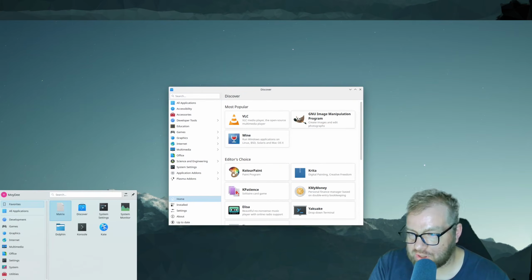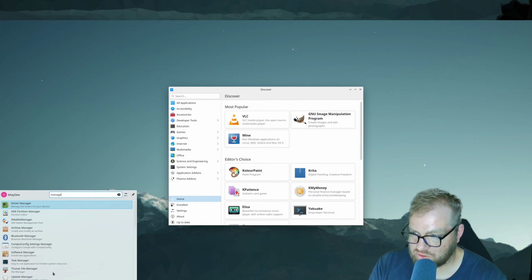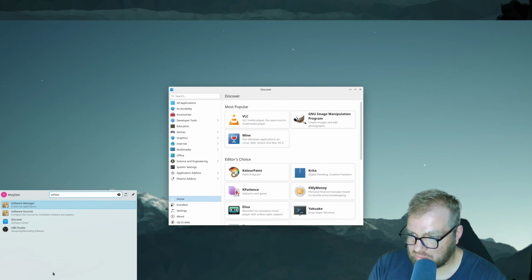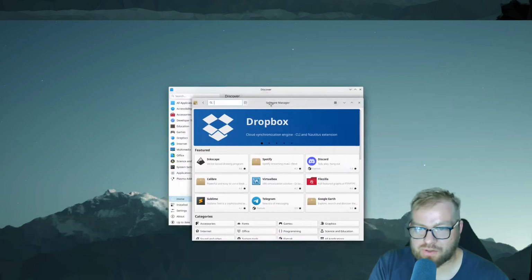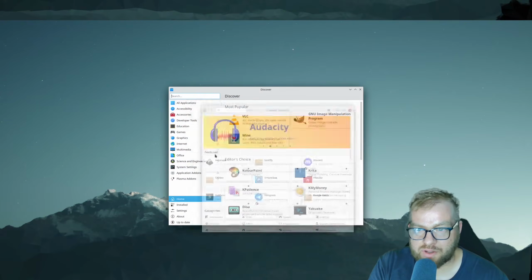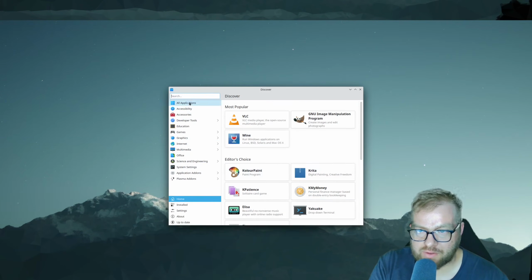Now it should give us software manager. So it does give us access to the software manager. This doesn't change, but we can do it through the standard system that's here.